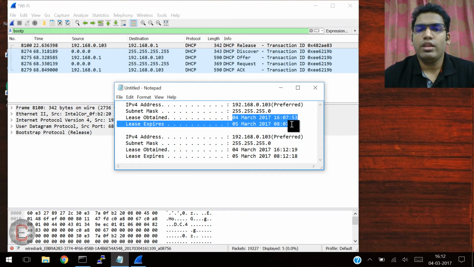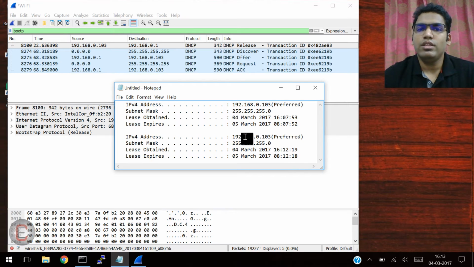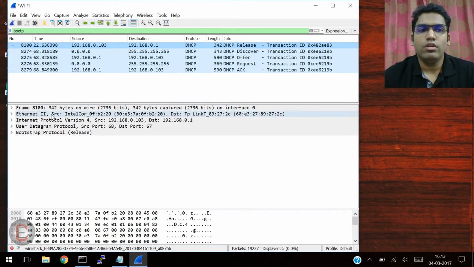As you can see, I had approximate 16-hour lease before. Now similarly, I do have a 16-hour lease, but as you noticed, when I did release, I was released of my IP address. I told the DHCP server, which is 192.168.0.1, that I do not want this IP address anymore.